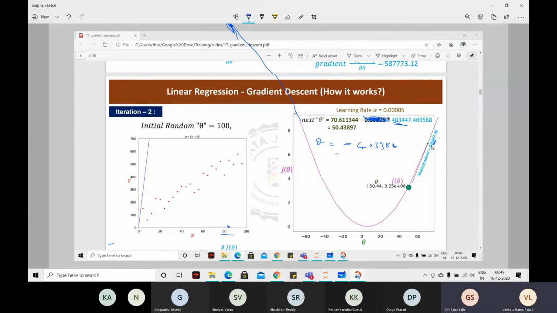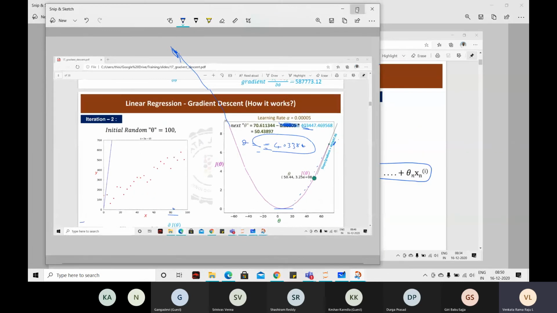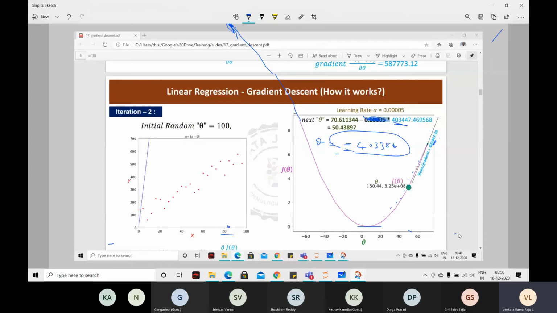Slope here is high, here it is a little lower, and here it is 0. It's actually descending, right? If you go upward, the slope will go high. When you subtract that high number from this number, it will again go up this side, again up that side. Instead of finding the best theta, you are actually going away from wherever you started.